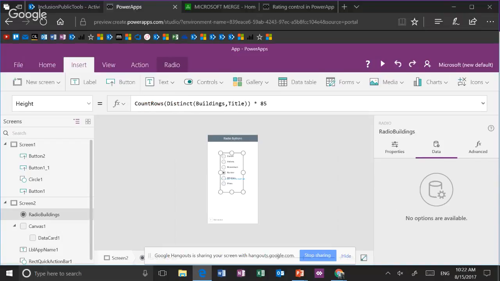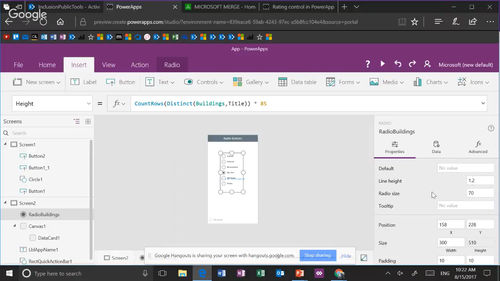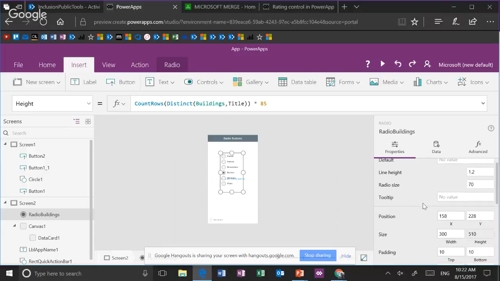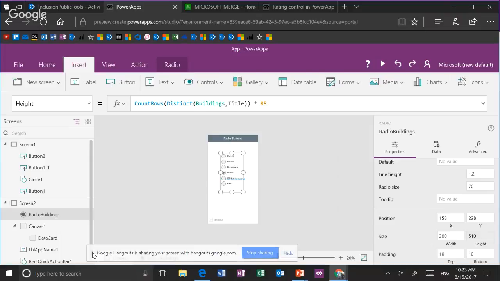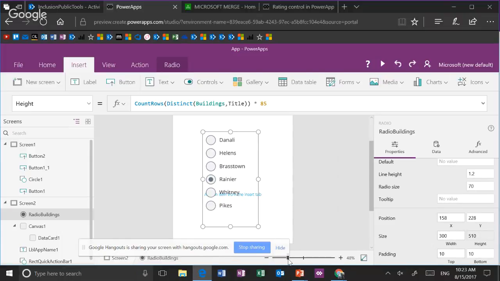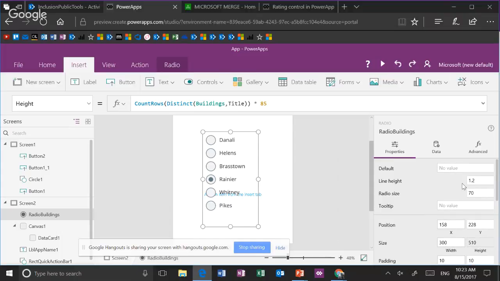All right, so let's look at this panel again over here on the right. We have this property panel, this brand new property panel. I want to talk about what you want to think about when you're doing radio buttons in this panel. Let me just move this out of my way. Okay, so I'm going to make this a little bigger, and then I'd like you to watch what happens when I start working in this area here.